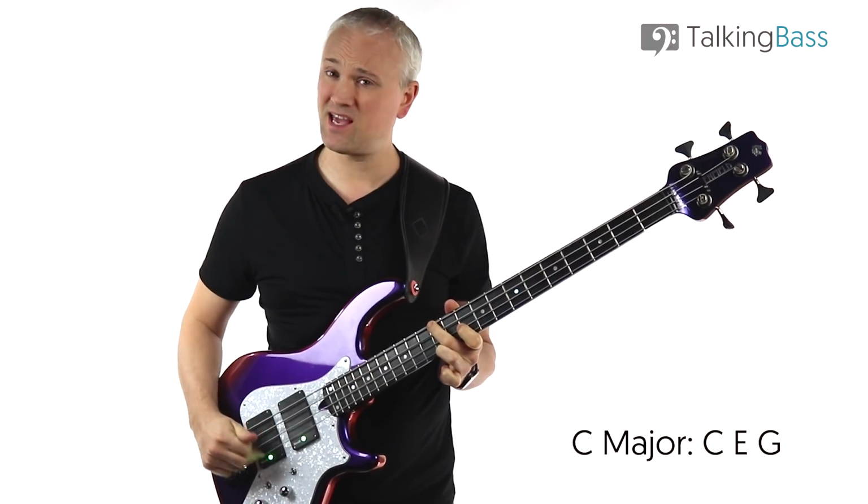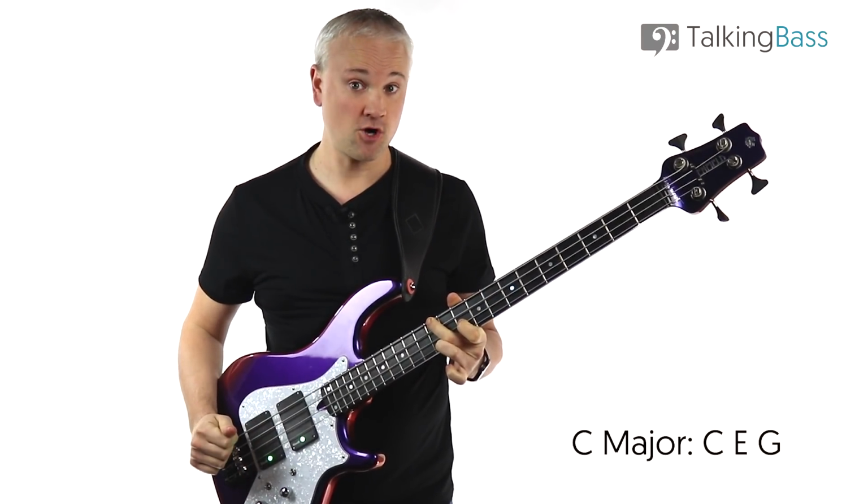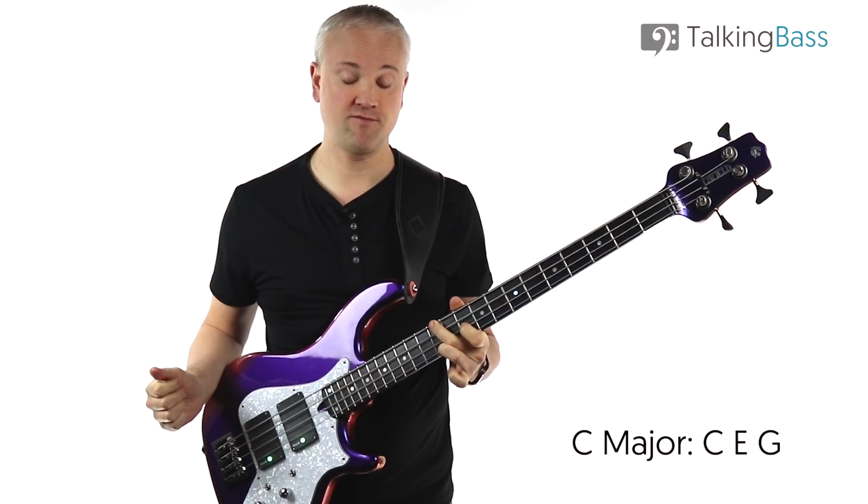Okay, so we had root position, first inversion. Okay, and you can hear it has a different sound. There's a bit more suspension in there because no longer have we got that root note down on the bottom. Same chord, just first inversion.